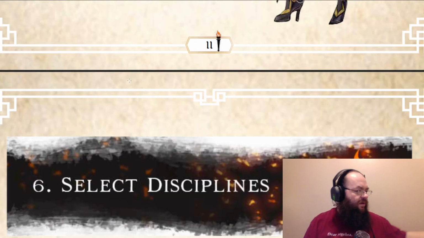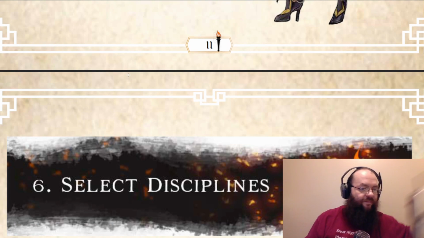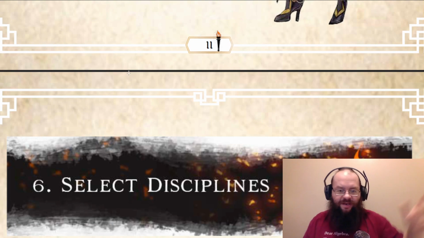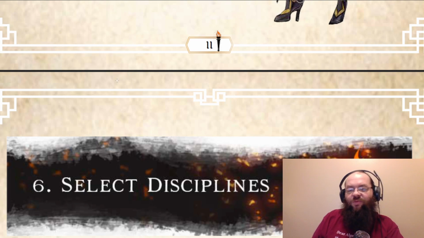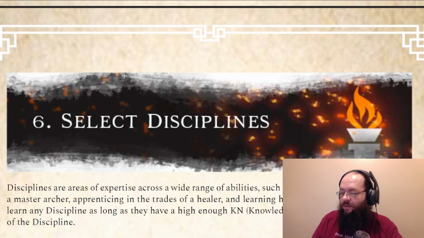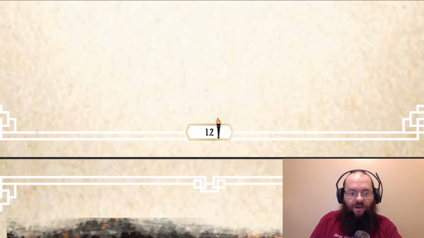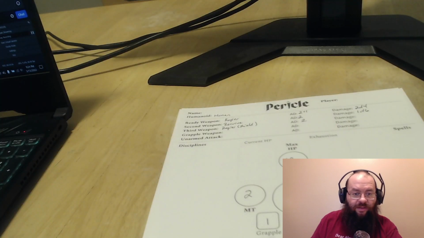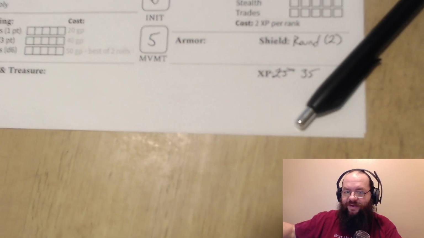So once we have done all of this, it's time to select your disciplines. And this is where you start spending your experience points. Now, as noted on our sheet, because we are human and we have a knowledge of 1, we have 35 XP.